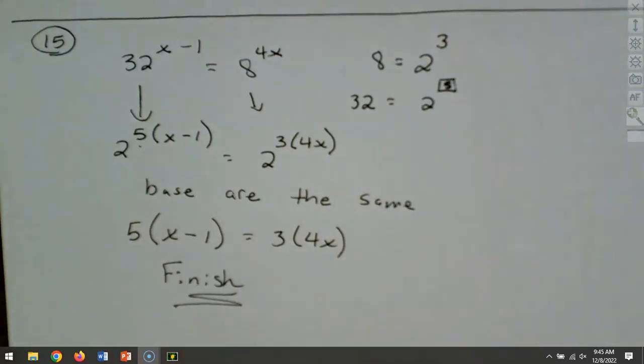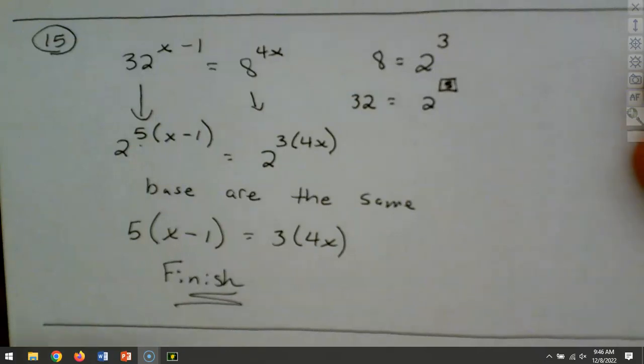There's one on your final exam that looks very, very similar to it. I usually try to keep this question, but does everyone see how we get the same base? It might be different numbers. Instead of a 32 and an 8, it might be a 32 and a 64 or something like that. But it's going to be a similar question. If the base is the same, then you can solve that resulting equation. Is everyone okay with that? Make sure we understand that one. That was a commonly missed one. We've got a couple more to look at.